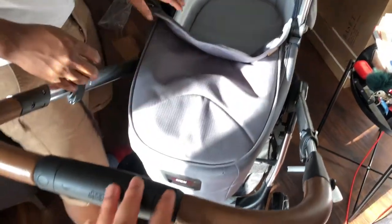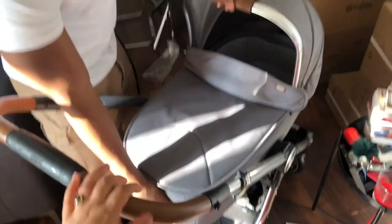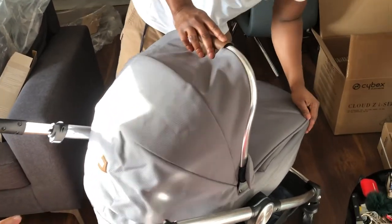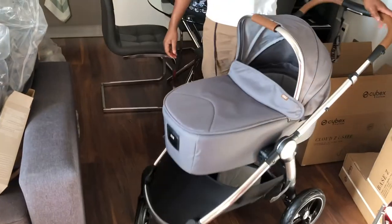So it could face the other way as well. So he's gonna face it the other way so you can have an idea of how it looks. You pull this, pull it up, that's it, and turn it around and place it back on. Is that in properly? Yeah, it is. Just like that, and turn it around. It doesn't look right for it to be facing this way, but I just wanted to give you an idea how it looks. Love it.